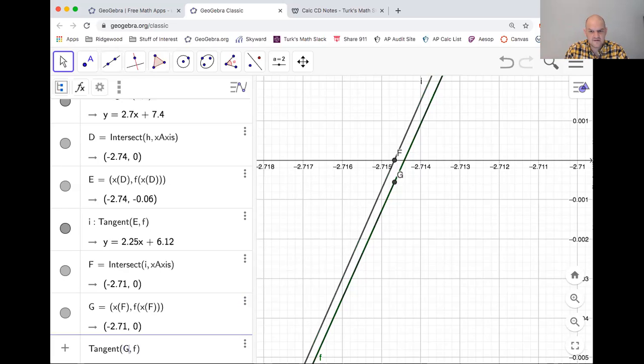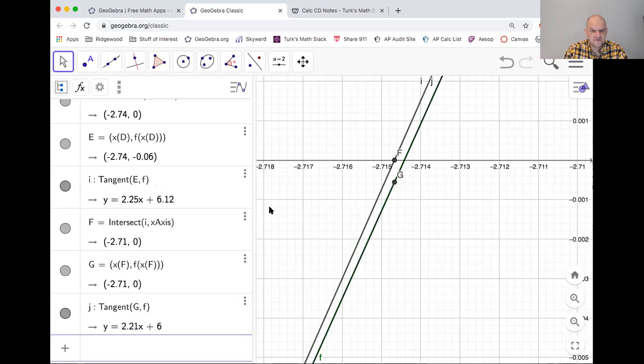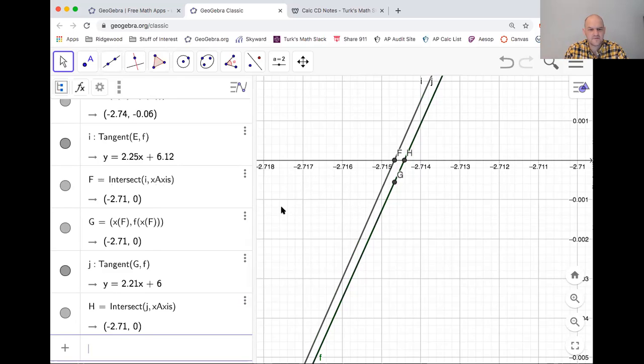So let me see there, and then I have to duplicate the intersection. So that's our goal, to iterate this so that we don't have to do each individual step. Now you can see H and G have the same x coordinate. So I'm going to say that the x-intercept of this function is approximately -2.71. And I'm happy with that. Let's see if we can do the one that's in the notes.